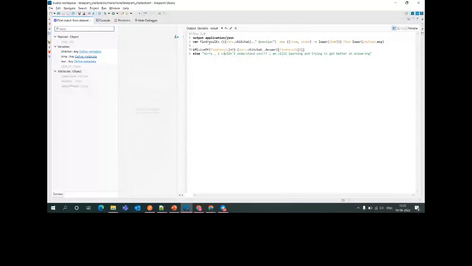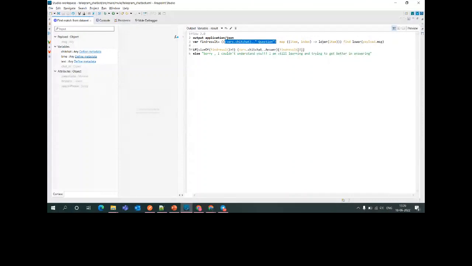First, I am creating an intermediate variable called find result. First it is getting all the question values in an array format, and I am mapping it to convert the case, whether it's a capital or a small letter. First it will change it to lowercase, and whatever message we are getting, I am converting that also to lowercase, and then I'm using a find function.